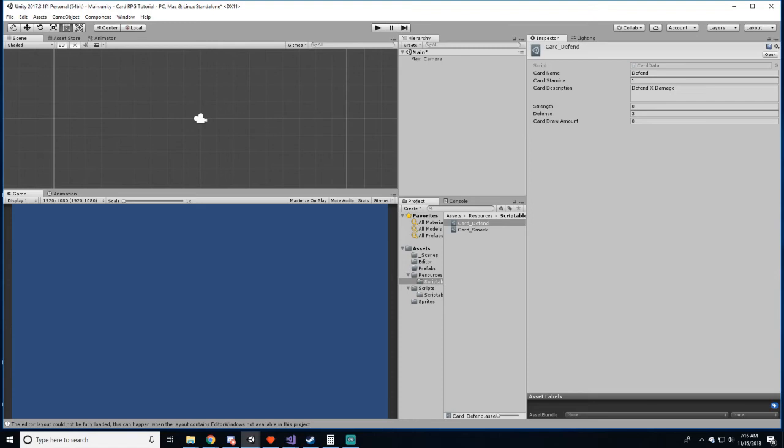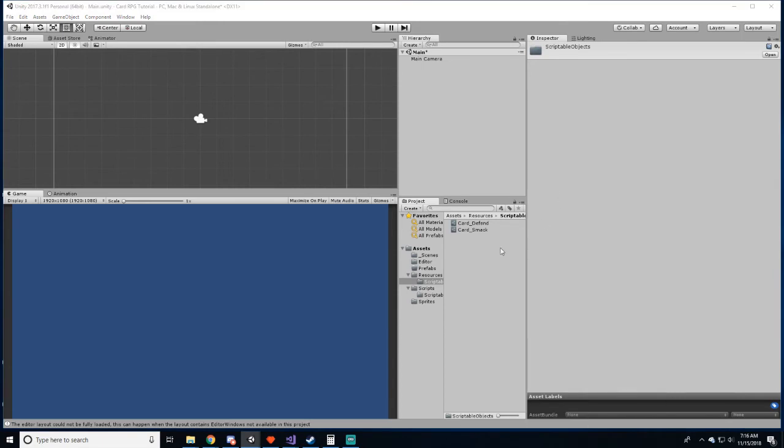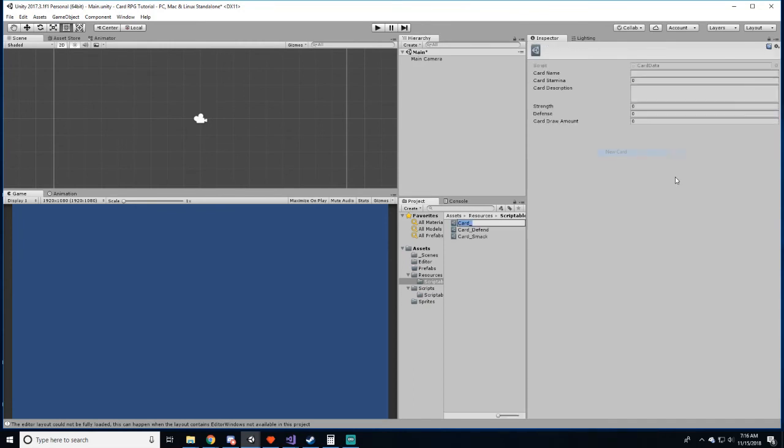Right? And we might as well make one that has card draw in it. So how about we do another defensive card. Let's call it Aerial Flip. Yeah, we'll call it Aerial Flip.